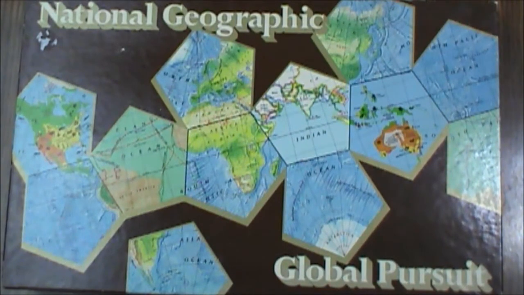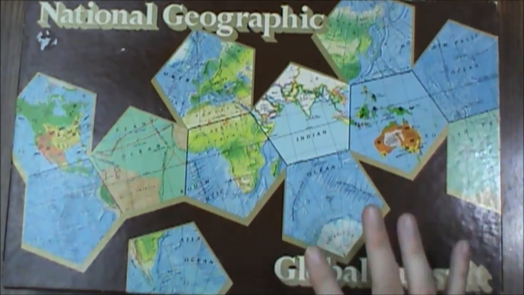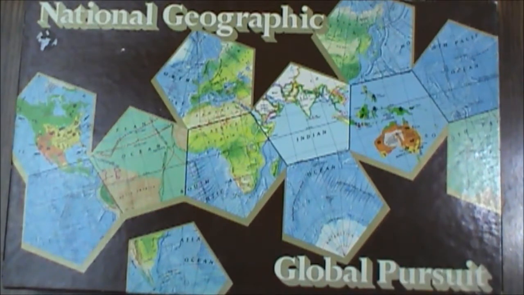The cards, if you're missing some of them, it's not going to be a huge deal because there are three questions on each card, so you could get away with losing probably half the cards and still be able to play the game. The tiles, however, you do need to have all of those in order to really be able to play the game effectively.